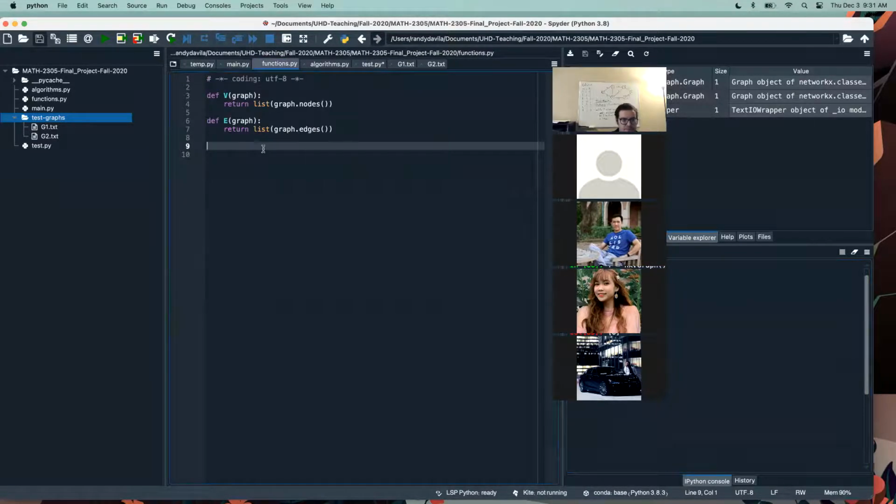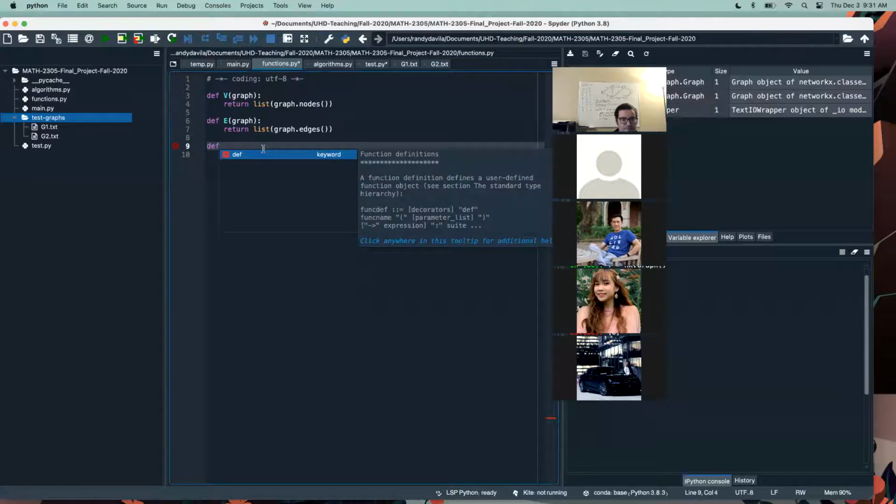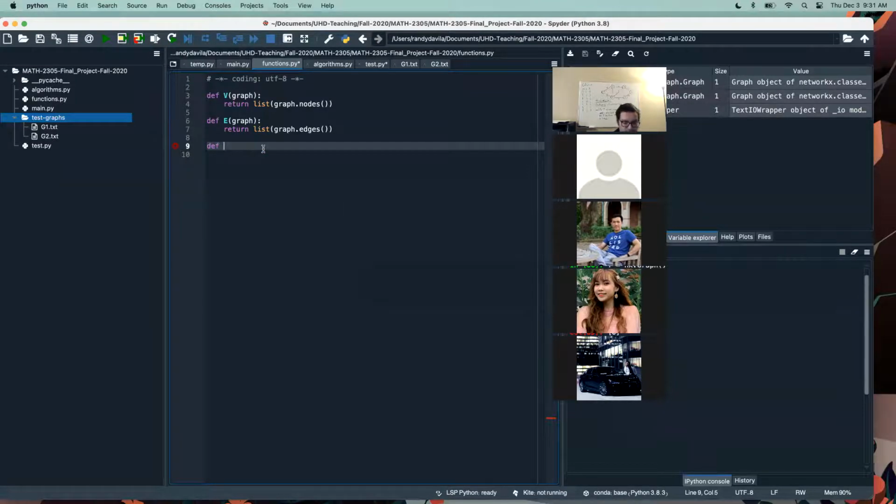So functions. Maybe def prims_initialize. We're going to need a graph, because we're going to pick a vertex from that graph, and then some node v.